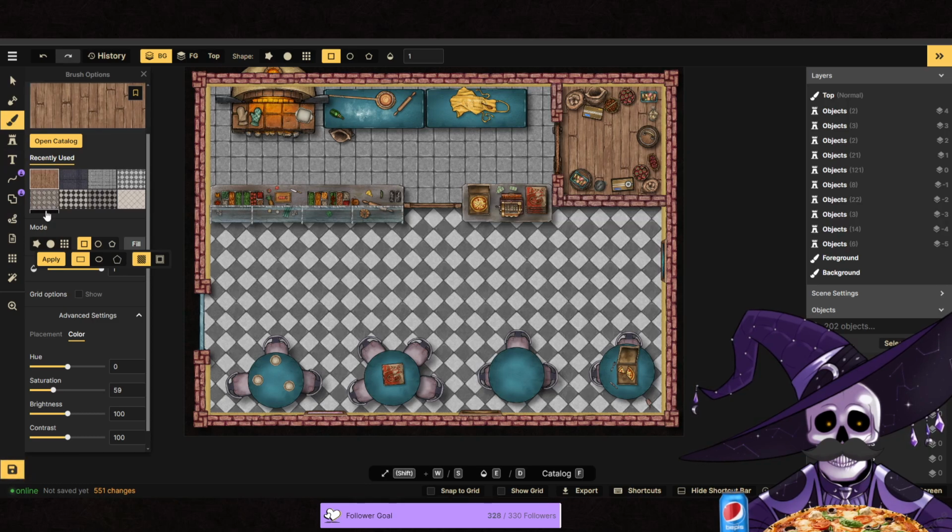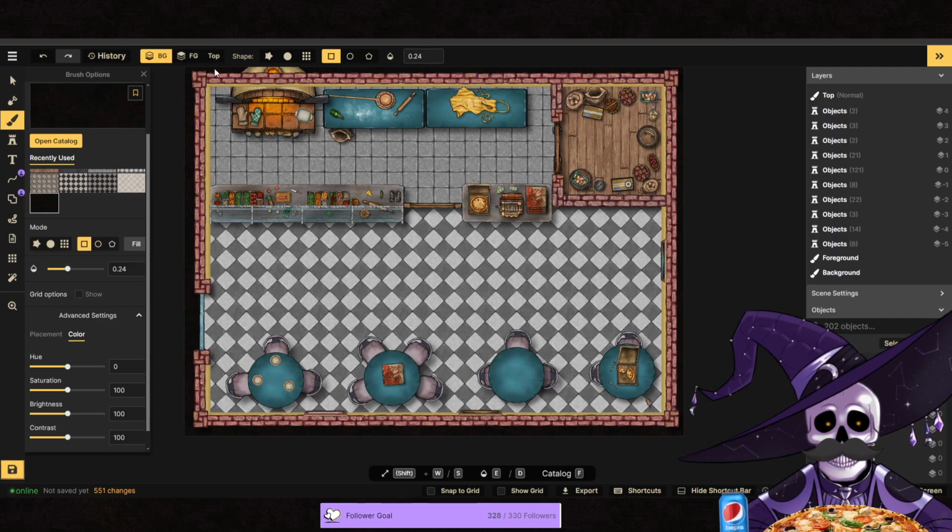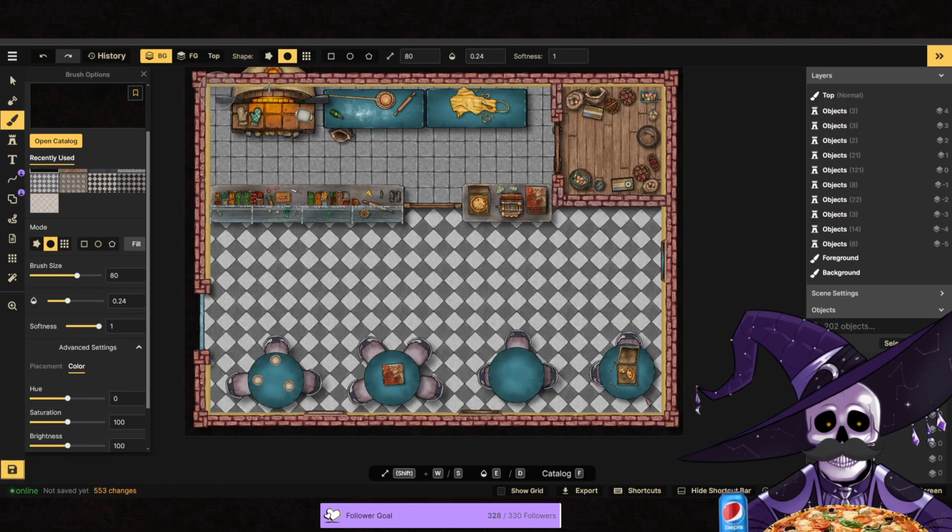And then we come back to here. Drop our opacity to about 0.25. Go back here and start doing some shading. Give ourselves a sense of depth. And we'll add a bit of light. So we start with our walls. And our counter here.